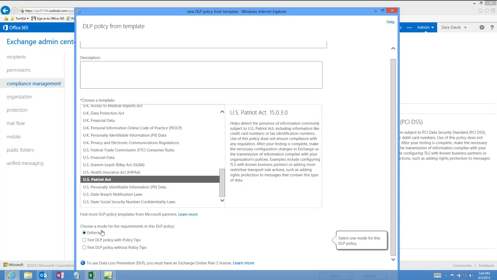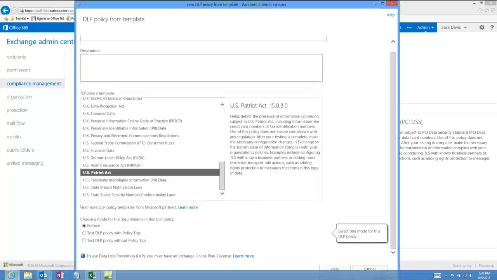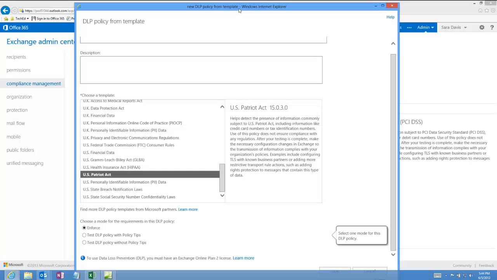So if you have encryption rules, they will start encrypting. If you have rules for blocking content, they will start blocking. If you have things for BCCing or doing any of these other operations, those will all become effective. And that's just another way of how we looked at how we can make the administration of this feature easy and really help you map it to what we believe is a successful deployment within the organization.